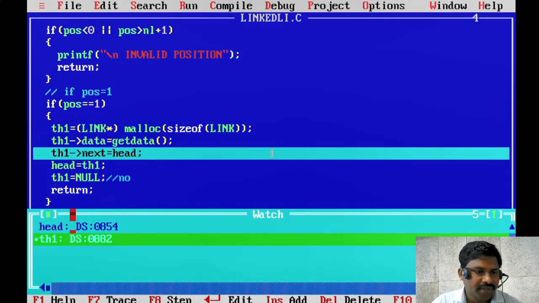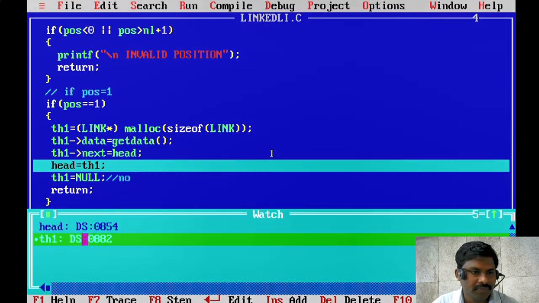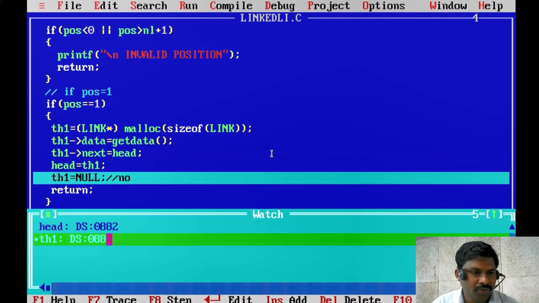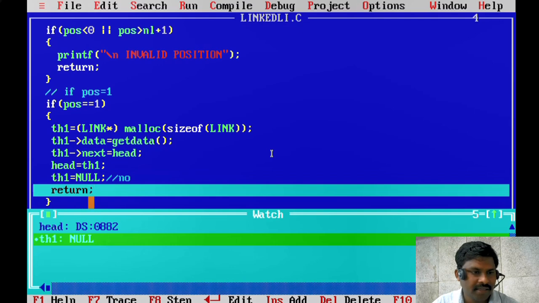Now F7, before, the head value is 0054, and th1 arrow next is equal to head. Now head is equal to th1. Now this head value is changed to 0882. Now th1 value is null, and then return.